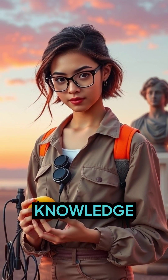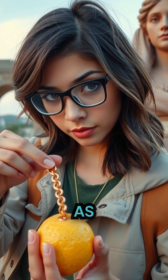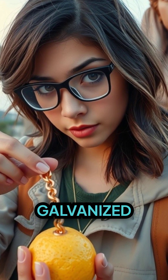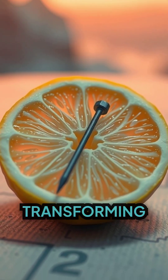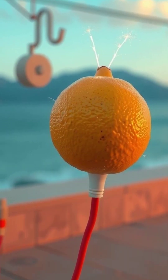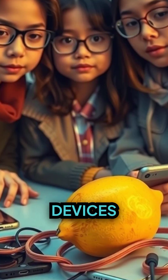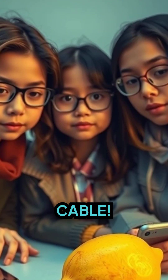Wired with the knowledge of the electrical properties of citrus fruit, they spring into action. Observe as they insert a copper strip and a galvanized nail into a lemon, transforming this citrus delight into a juicy electric reactor. Watch the electric current flow as they connect wires from the copper and zinc devices straight into a USB cable.